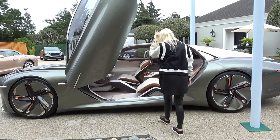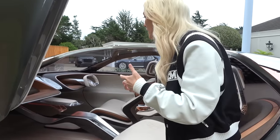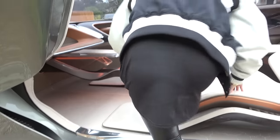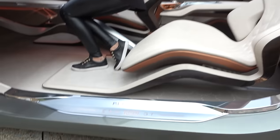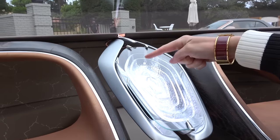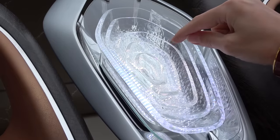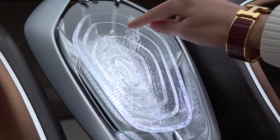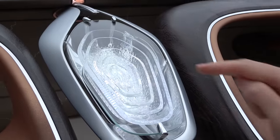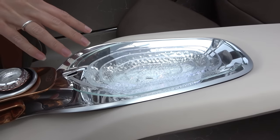Come on in, I'll show you around the interior. There's so much going on in here because of course this is what they picture the future of driving to be like. I'm gonna pop into the driver's seat over here. These crystallized areas right here — this is all crystal underneath with a glass surface over the top. This is actually where you would interact with the car. You would be able to plug in the destination, and this one over here would let you lower or raise the windows or just completely interact with the car.